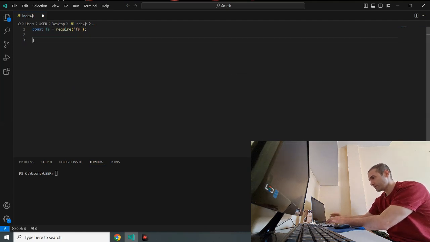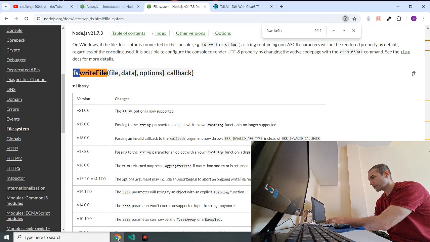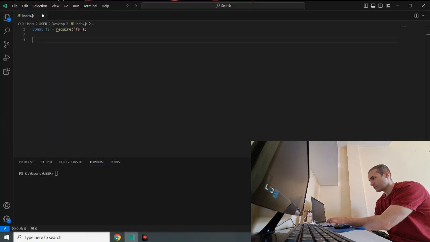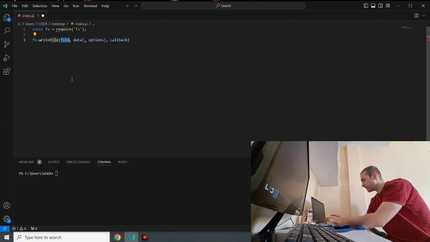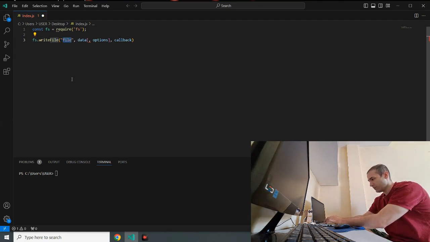Remove all of this, copy this syntax, paste it, and let's fill these arguments. So the file is a file name. I can say it should be called the name of the file.